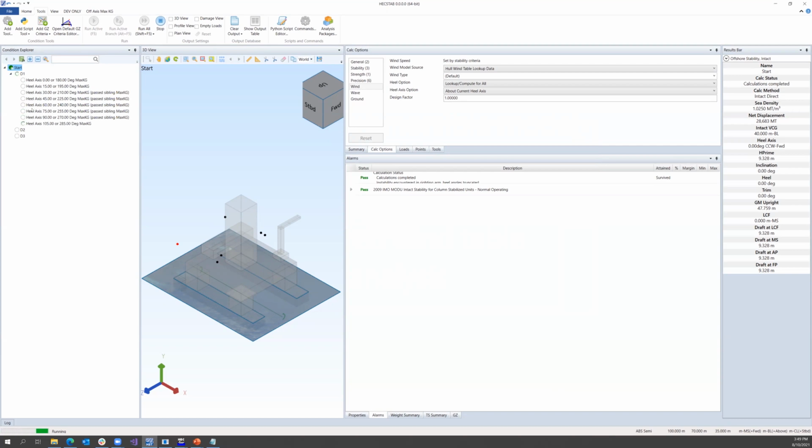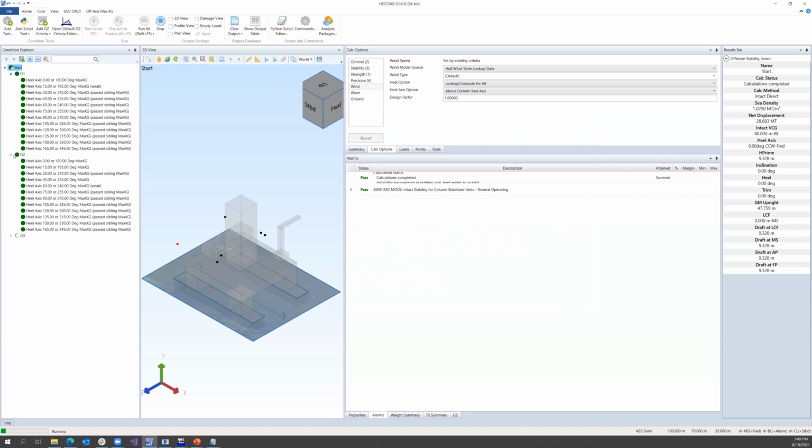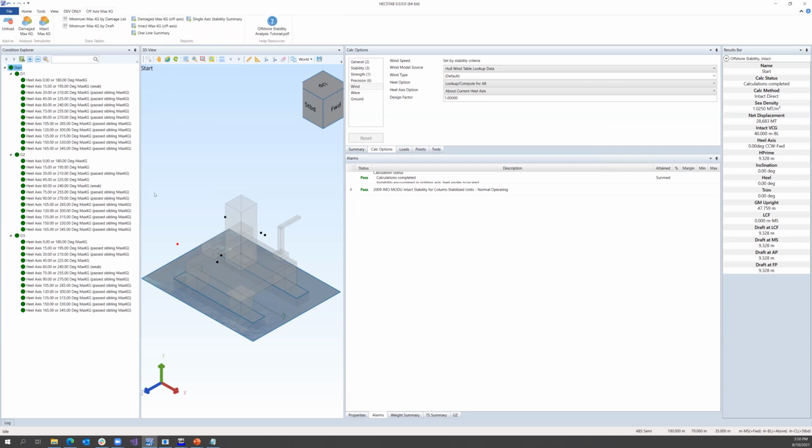Let this run out. 1, 2, and 3. And essentially now what we've done is we've been able to do in here just a relatively simple wind analysis using the results from our wind analysis tool very quickly directly from the geometry that's defined in the vessel, rather than having to calculate out all of those wind overturning moments separately.